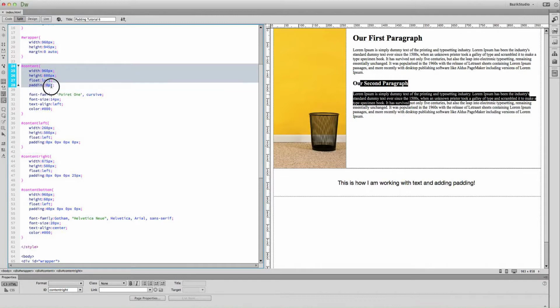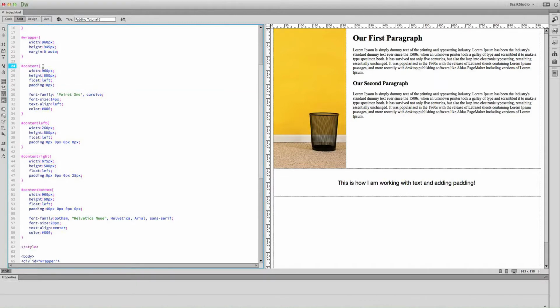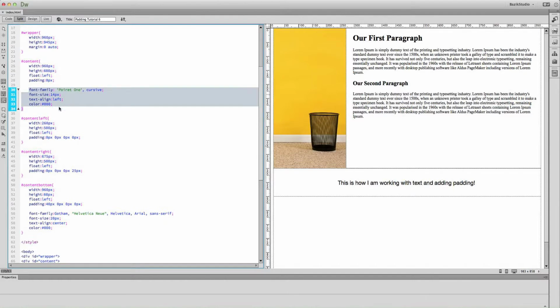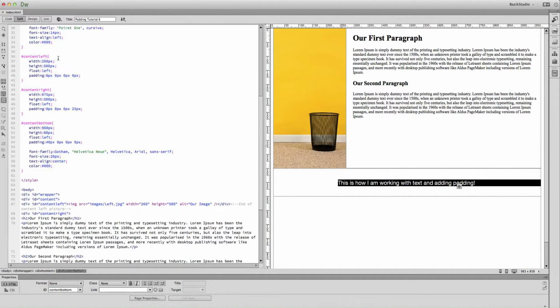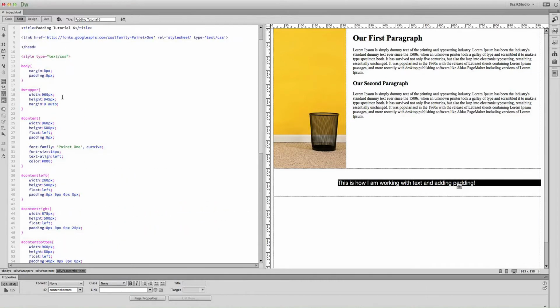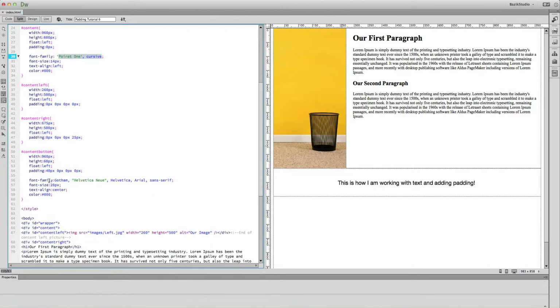So if you don't remember, you have the content div here, and I've attached the font to that content. Now, if you don't specify otherwise, all the font inside that content, inside this div, will be this font here. Well, this one. But because at the bottom I specified that I don't want this font, I want this font, that's why it changed.